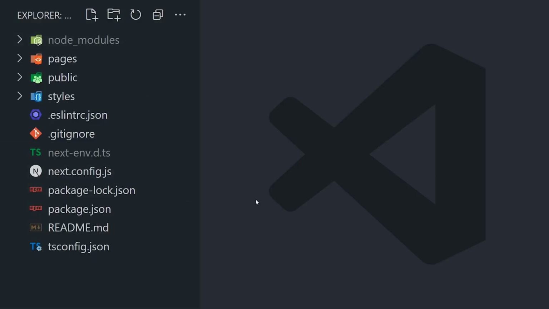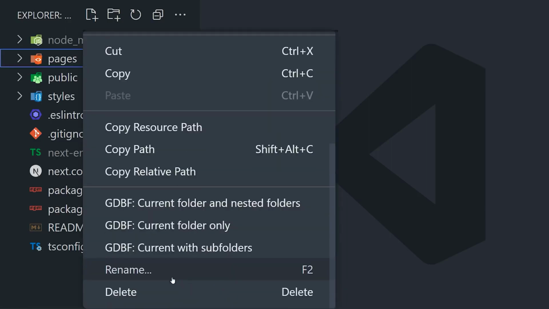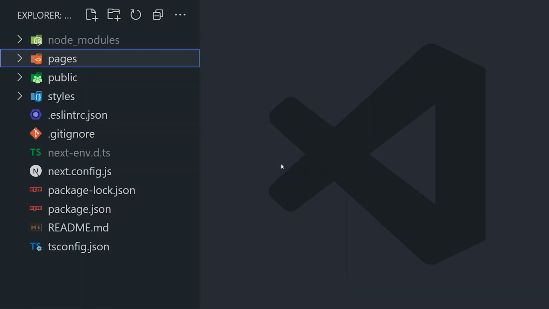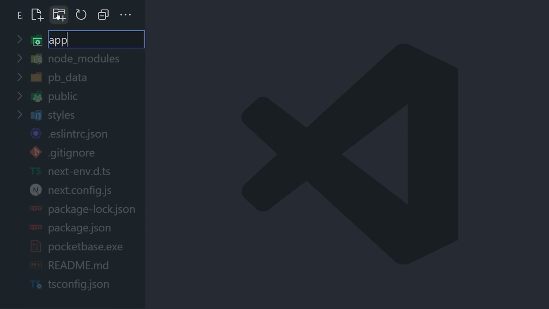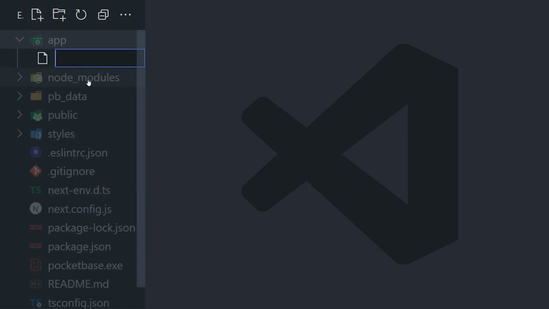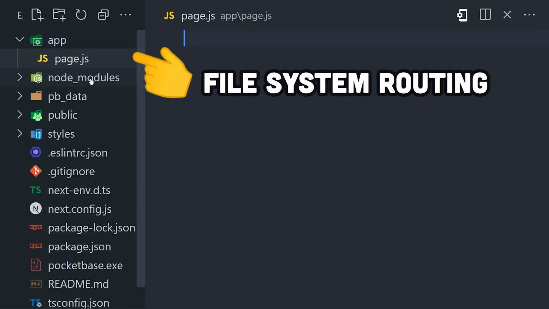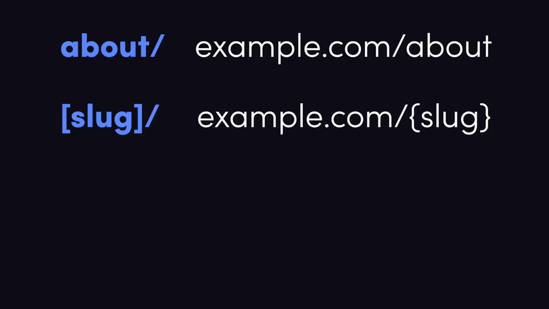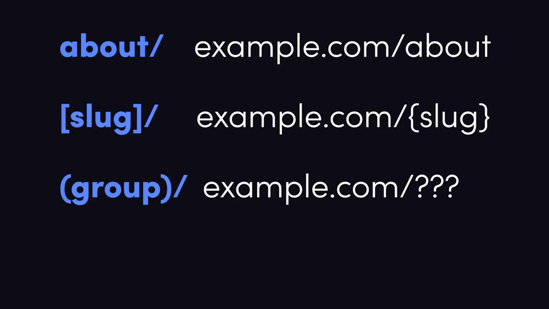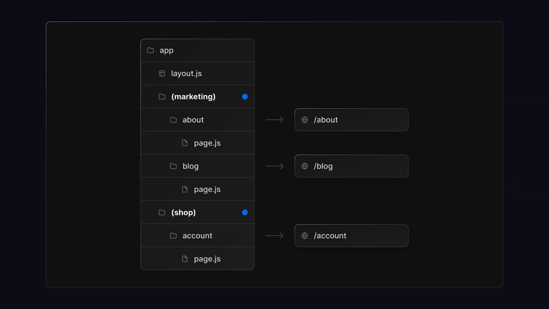Currently in the file system, you'll see a pages directory, but go ahead and put that in the garbage because that's the old way of doing things. The new way is to add your routes in the app directory. Next uses file system routing, where the names of directories define the actual URL structure of your web app. When a directory is surrounded by brackets, that means it's a dynamic route, which might be like an ID or username that can be any wildcard value. In addition, directories can be surrounded by parentheses, which means they'll be ignored by the routing system.